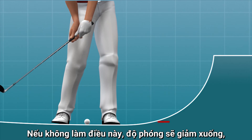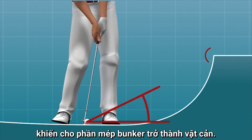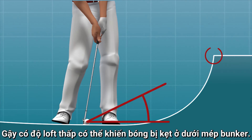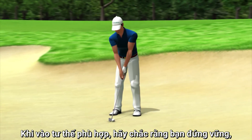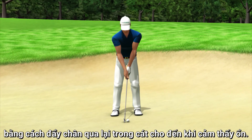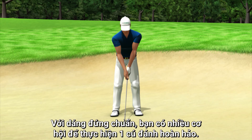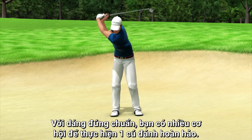As a result, the launch angle will decrease and the height of the bunker lip still has to be compensated for. A club that has too little loft could make the ball get stuck under the lip of the bunker. When taking the address position, make sure to stand firmly. Shuffle your feet into the sand until you feel a firm resistance. Because of that solid resistance, your chance is now higher for a balanced shot and a smooth hit.